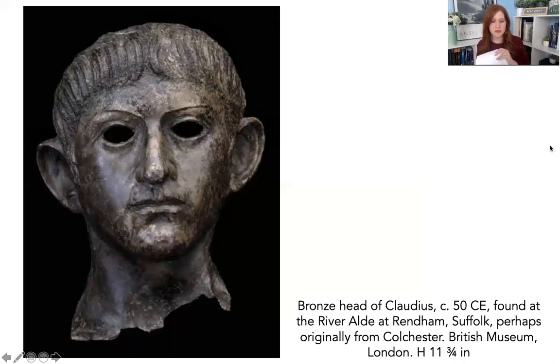Okay, so that's going to do it for France, and we're going to move forward into Britain, and we're going to be looking at Britain for the rest of this class. There's a lot of great stuff there, and part of that just comes from the fact that there's a lot of people in Britain who, over the years, have studied Roman culture, and so we have a lot of people doing research on the Roman remains in Britain as well, because there's a lot of art historians and archaeologists who are British and study the Roman world.